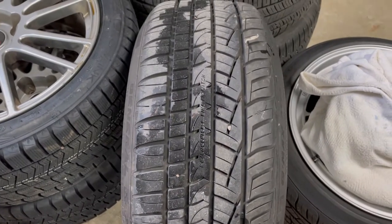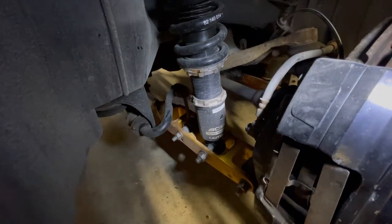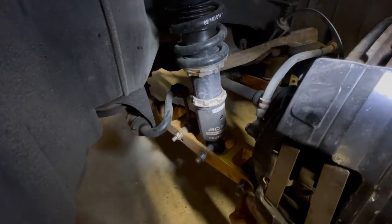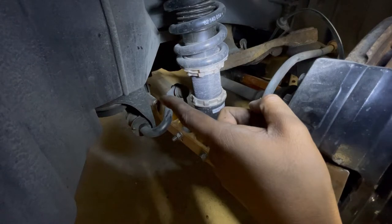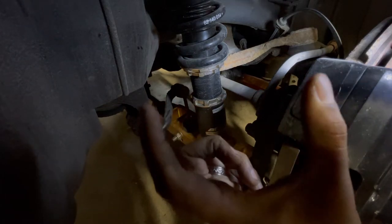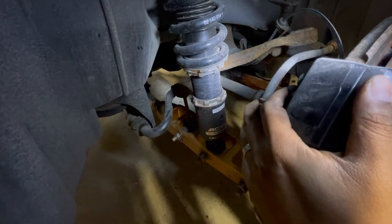Rear tire is off — tread is in good shape. Similar concept to the front but it'll take a bit longer. I'm going to take off this assembly to disconnect it from the lower control arm, loosen that bolt, and adjust the camber at the lower control arm. As I showed in an older video, that piece over there dials the lower control arm camber — making the LCA shorter pushes the tire out and reduces negative camber. Then loosen the bottom collar to adjust ride height. Get the measurements and you're ready to rock.